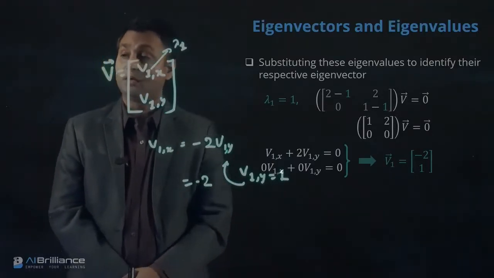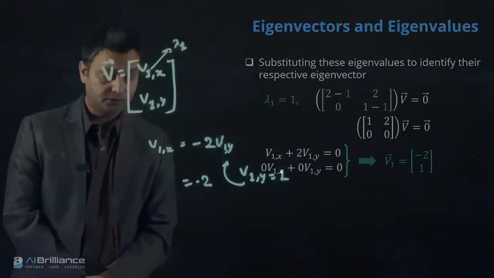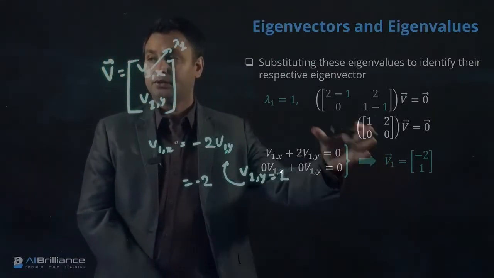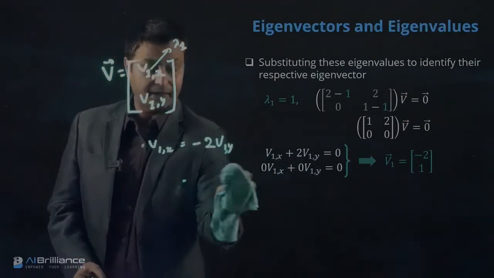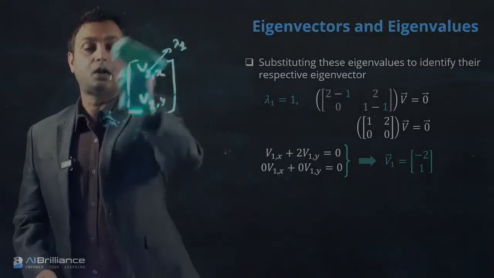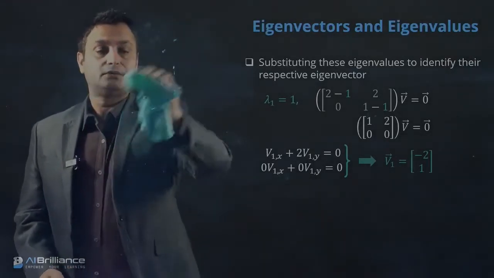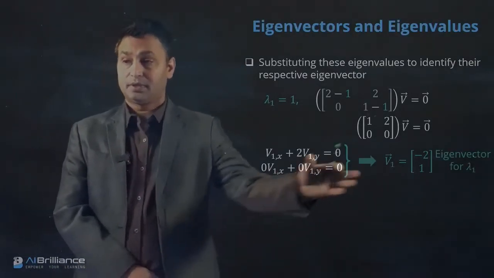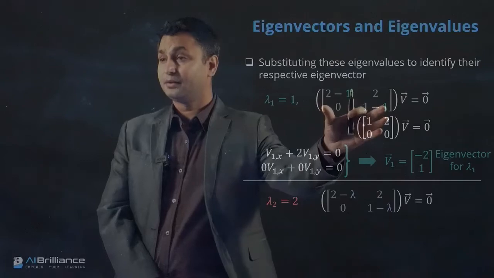So, this is the process by which we can take eigenvalues, create a system of equations, and then find the specific solution to that system of equations, to find exactly the eigenvectors that are associated with this eigenvalue. Now, we can take the same approach with the second eigenvalue that we have identified for this transformation matrix M, and see how we can come up with an eigenvector associated with it. So, let's carry on the same process. This is the eigenvector for lambda 1, but let's see how we find the eigenvector for lambda 2, using the same equation right here.